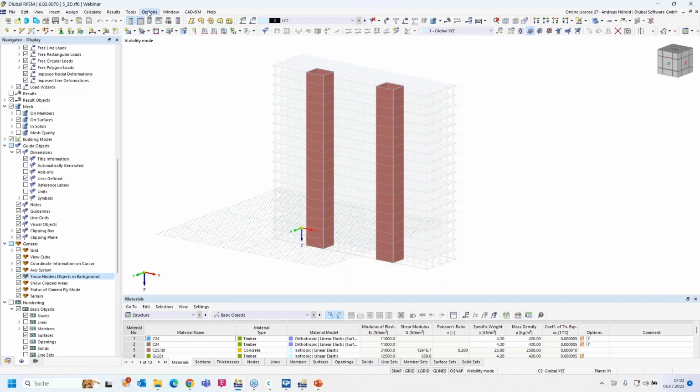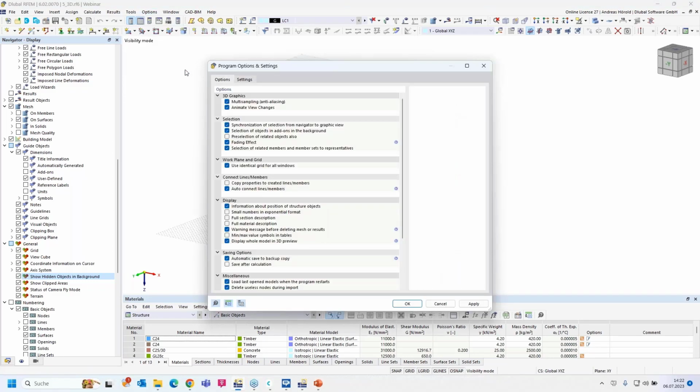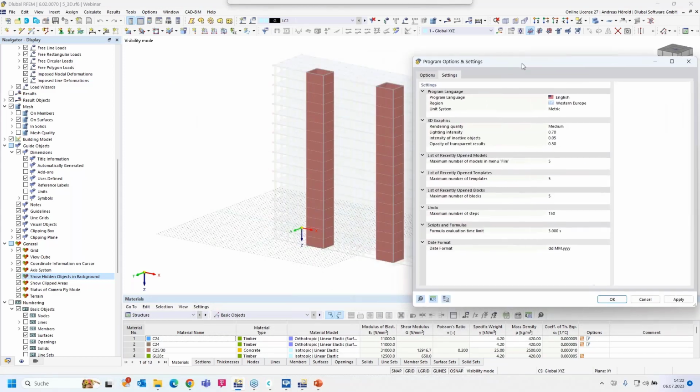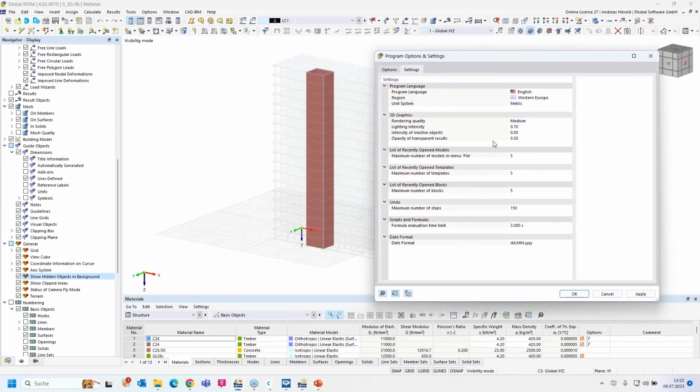At the top, under options, you can go to the program options, and under settings, you can find that setting here, intensity of interactive objects. Now you can increase the number here, apply, and you can see the changes.